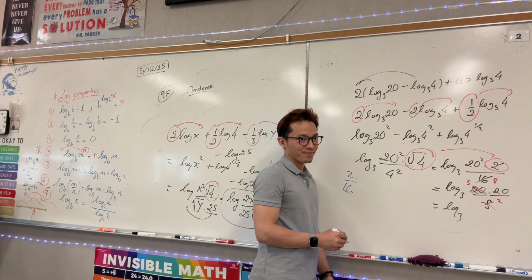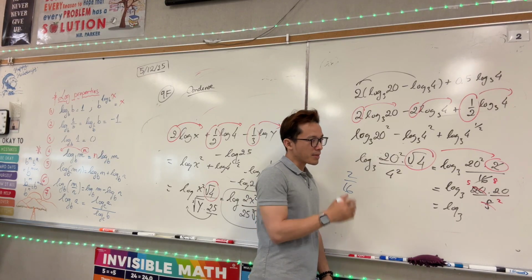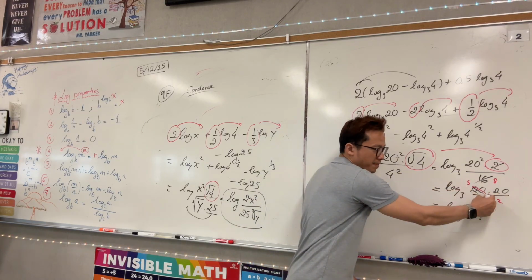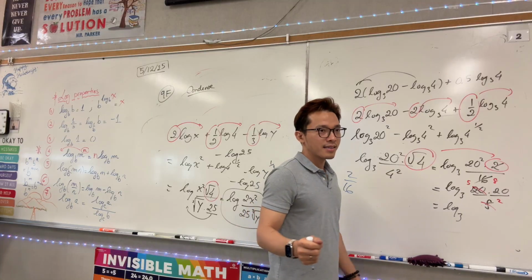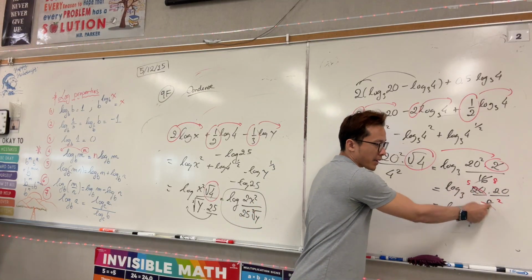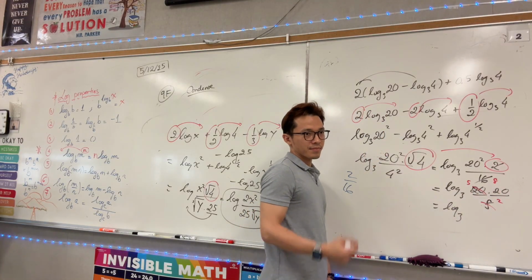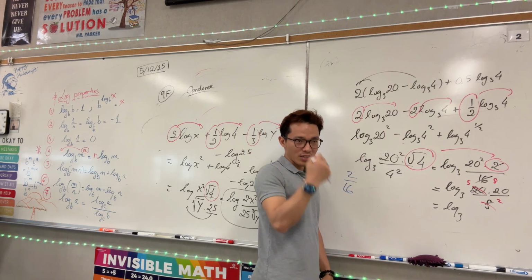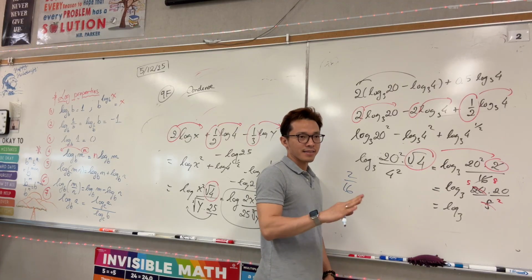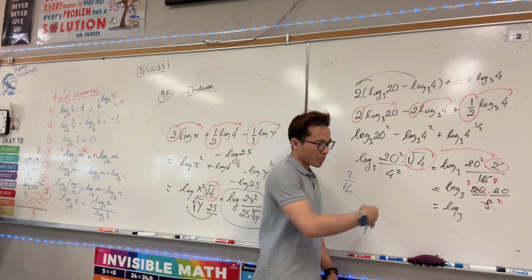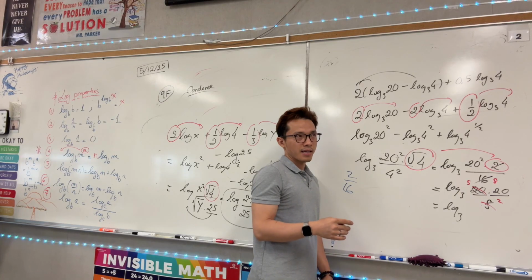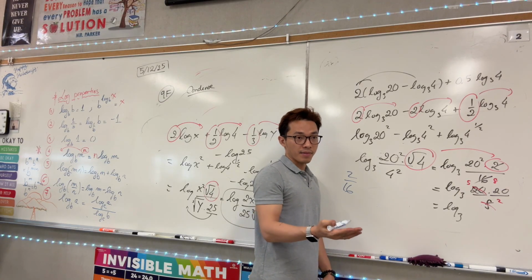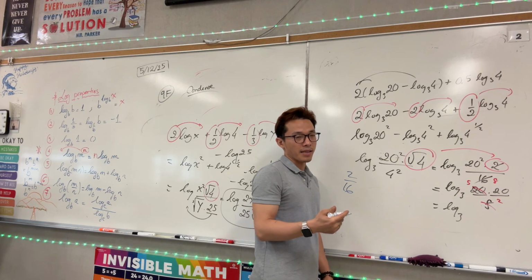Mister, why don't you just do 20 times 20 is 400, divided by 8, and then you just divide it. Yeah, but then you multiply them and then you break them out again. This one I don't multiply them because I'm going to break them. Alright, whatever works for you, as long as you get the correct answer, that's fine. You can also multiply them. 400 divided by 8 is 50. Maybe it's easier.